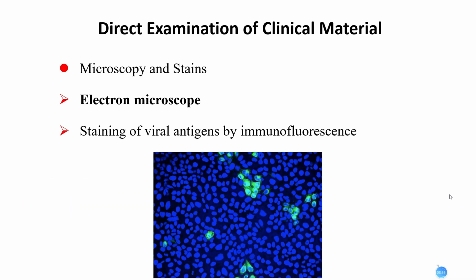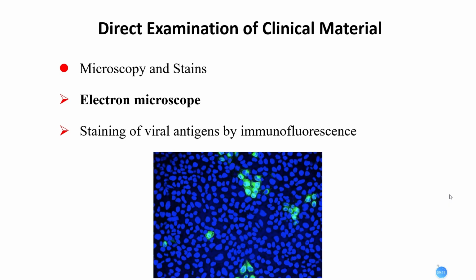And once in the lab, you have the specimen, you can examine the specimen, and similar to the specimen for bacterial infection, you want to have a quick check. Like you stain the specimen and observe it with a light microscope for bacteria. But for virus infection, simply staining and observing with a light microscope does not help. So we rely on the electron microscope to see the morphology of viral particles.